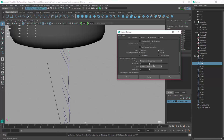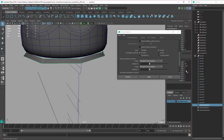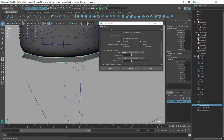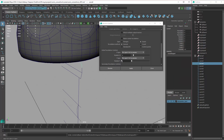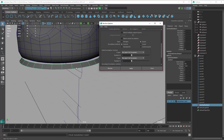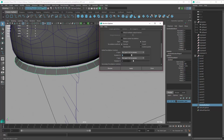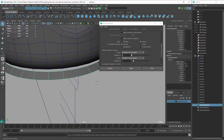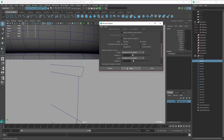We want to go to general quads. I'm going to set this to isoparms. Click apply. Right, and you can see what that gives us. Now the thing is, I don't want that number. I want actually 4 in the wrong direction. This way. There. So by putting 4 there, it's gonna match 32 divisions. And for this one, we'll do 3. Yep. This one, 1.